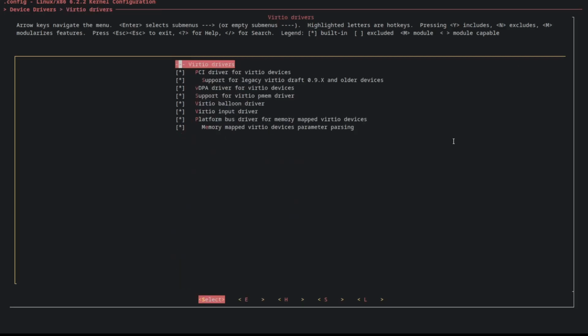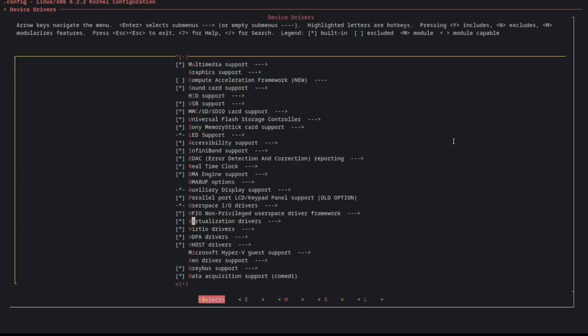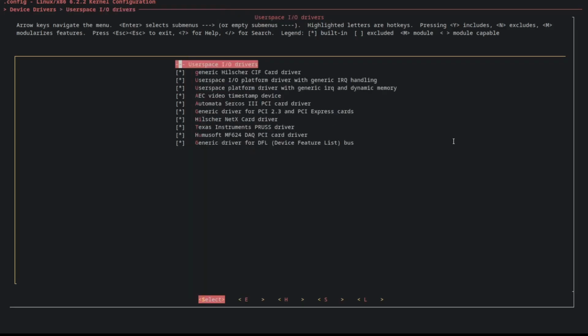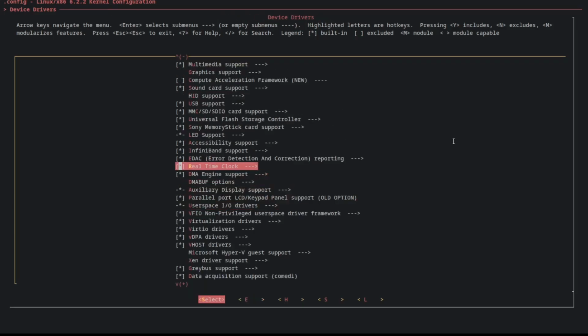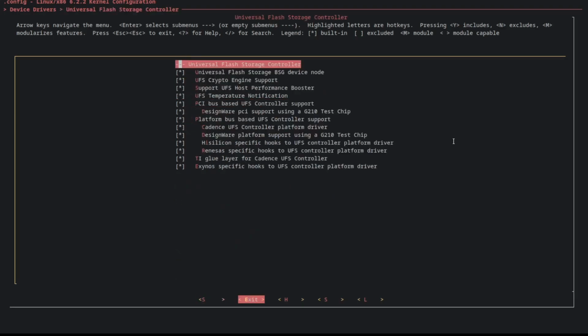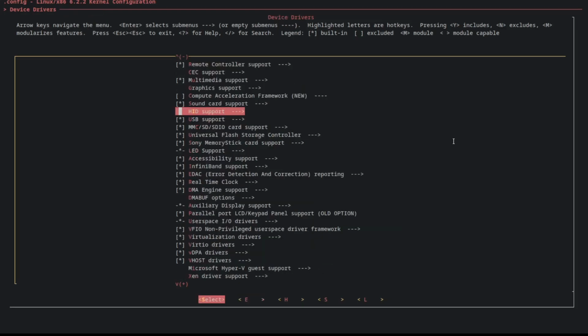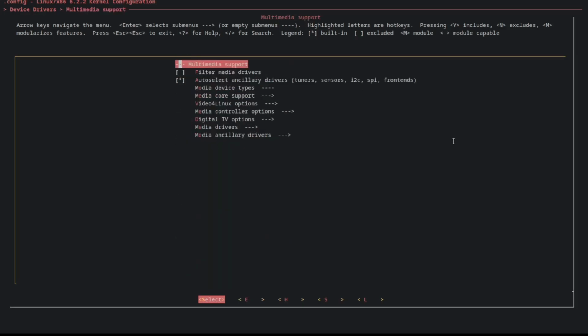Another thing here, yeah, we'll keep that on. These are like your universal flash storage, your little add-on cards and stuff like that. Your USB, that's where you've got to be careful. Turn too much stuff on, and it's not going to work how you want it to work.